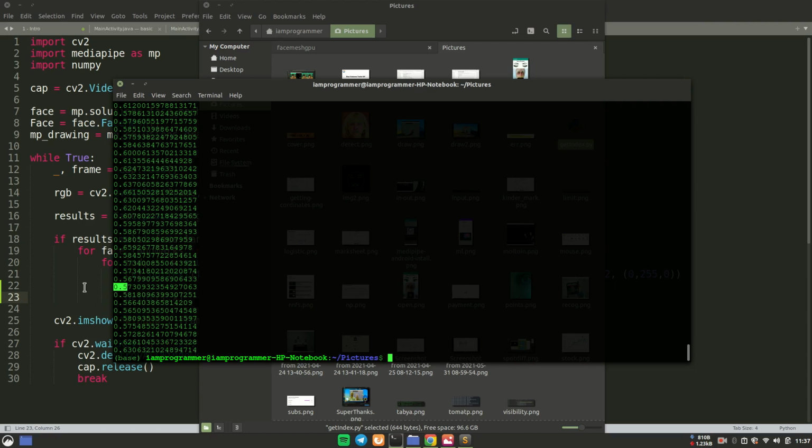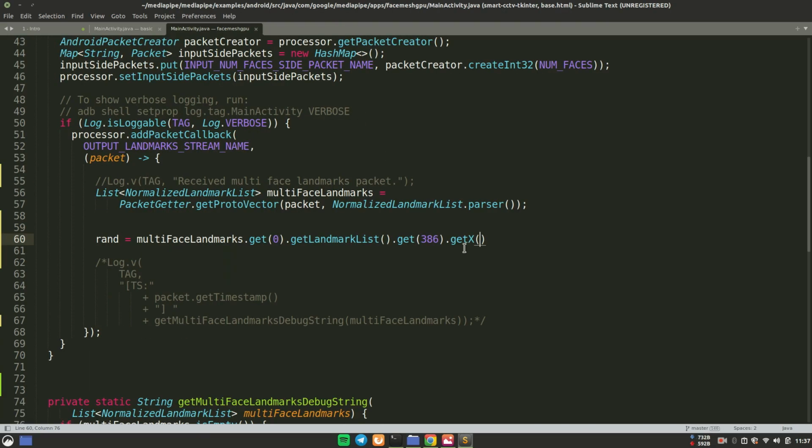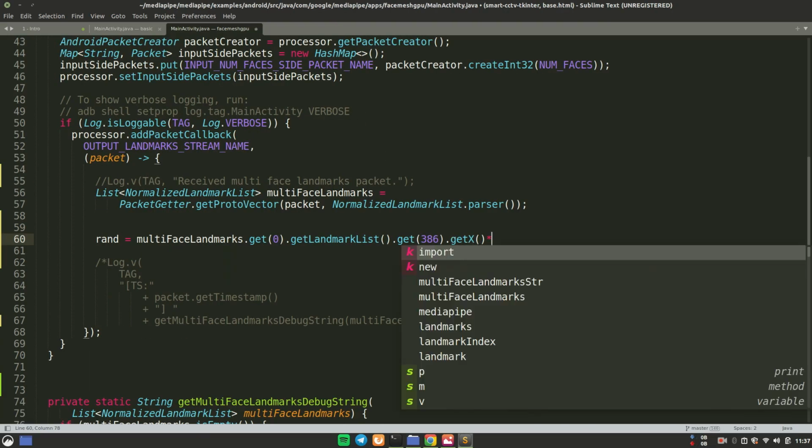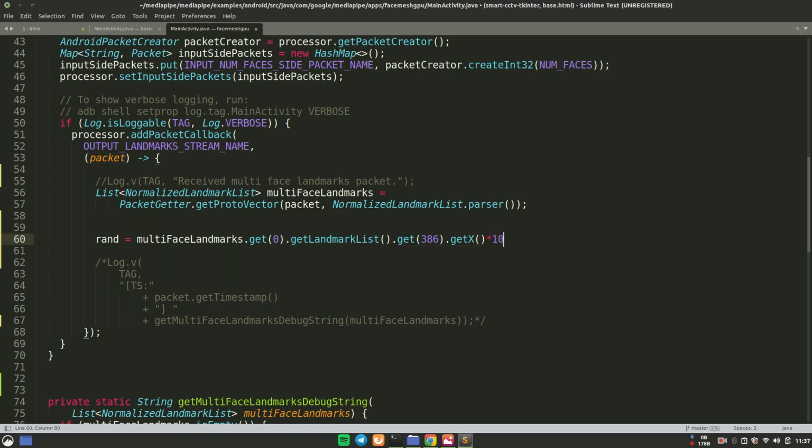So for scaling them, we can just multiply the x with the width of the screen, let's say 1080, and multiply the y with the height of the screen, meaning 1920. So we can just do it like that. So now we have access to the coordinate values, and now we can create our own algorithm, access the values, apply that algorithm on them, and just get the result.